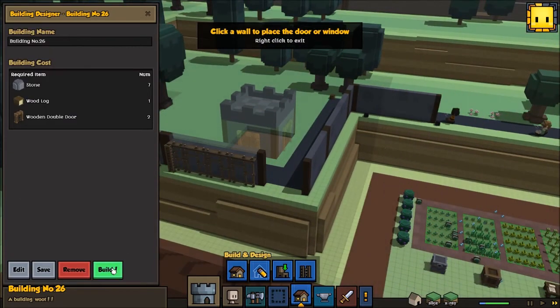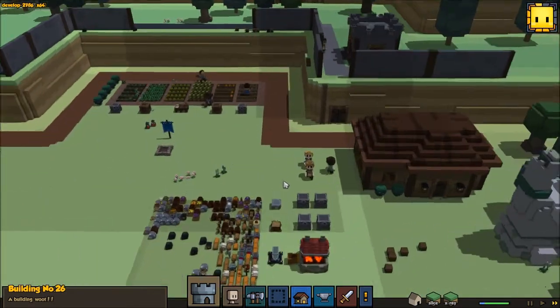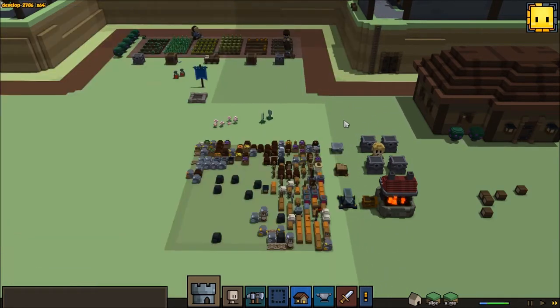Finished editing. Build it. Yes. Thank you. Build it immediately as far as I'm concerned. And we're going to need a bunch of torches. So let's take a look. Wall mounted lantern. We need 8 of them. Perfect. That'll give our masons something to do.